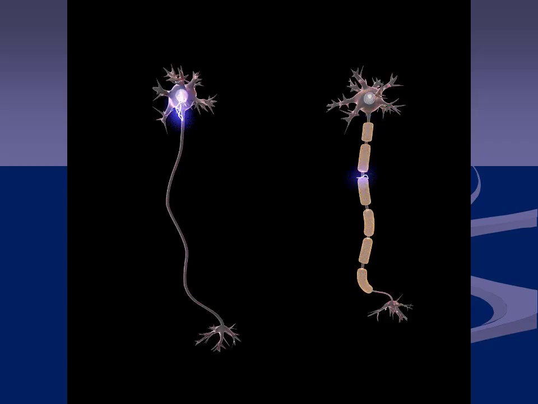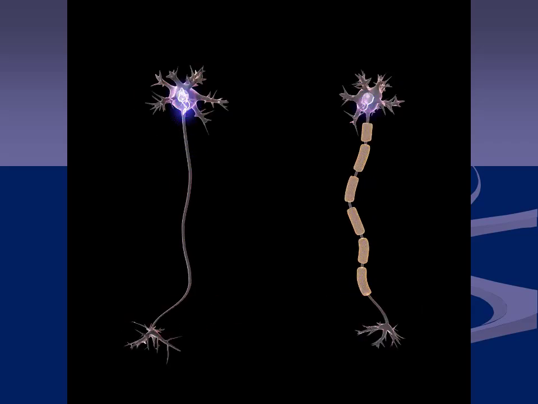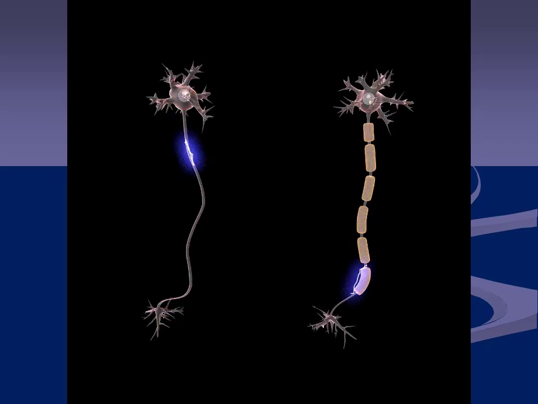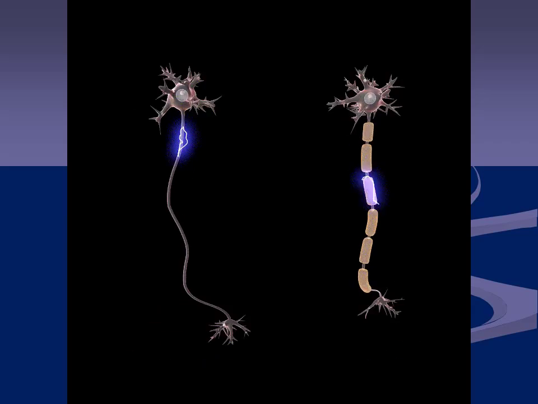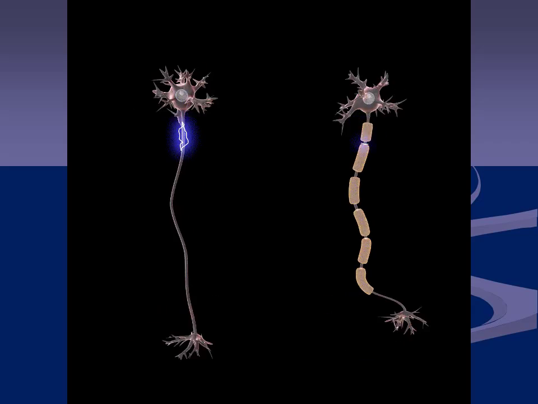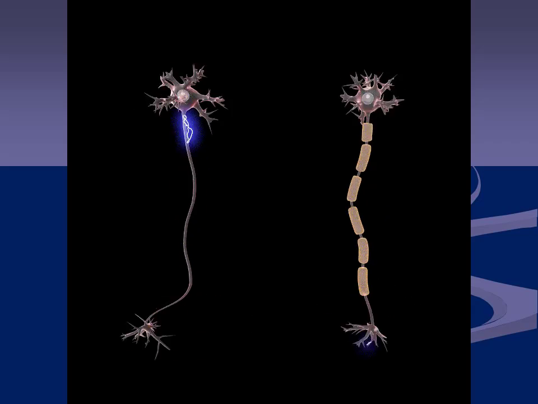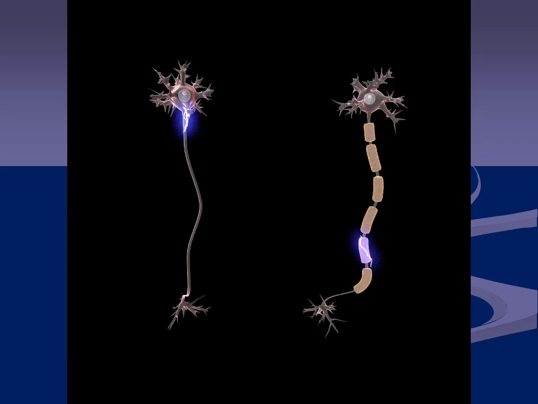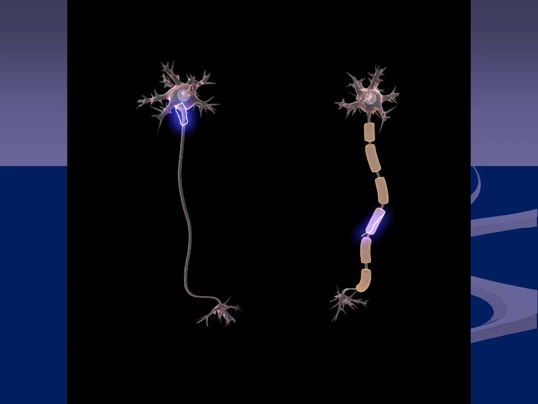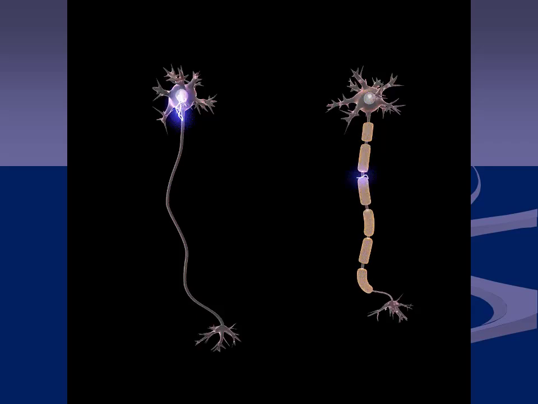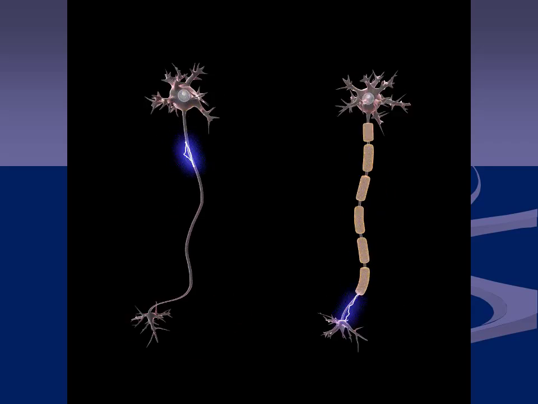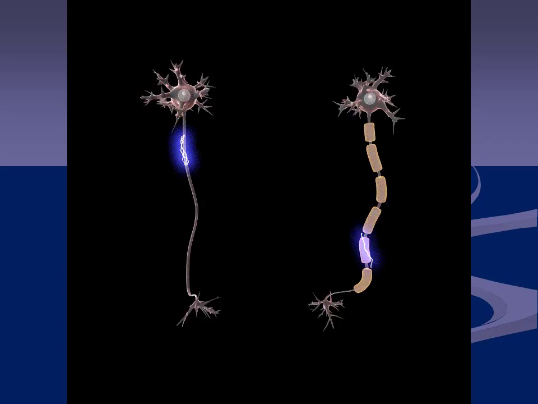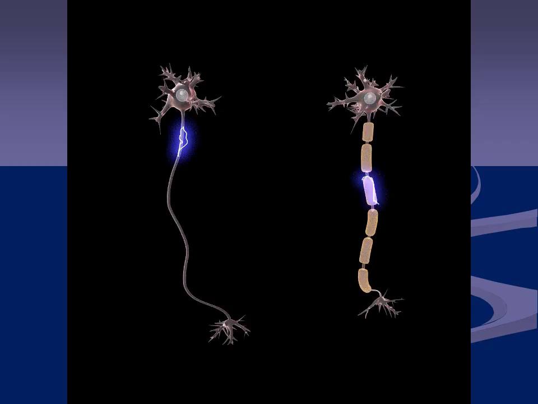And so here we have on the left an unmyelinated axon. And this is just an illustration, but it shows the transmission of the signal. You see how slow that is? But once you wrap the myelin around the axon, now look at the transmission. It just zips along. And so the effect of myelin is to drastically increase the transmission of your electrical signal, that action potential.